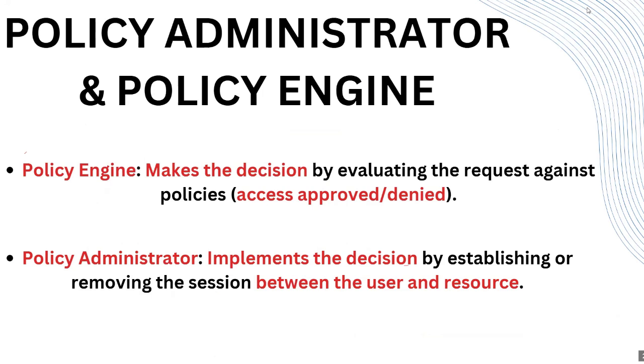Now we're moving on to the final two components of the control plane, which are the policy administrator and the policy engine. I need you to really make the distinction between these two, because they can be a bit confusing. When I first studied this, I found it very hard to differentiate between them. So what do you think?